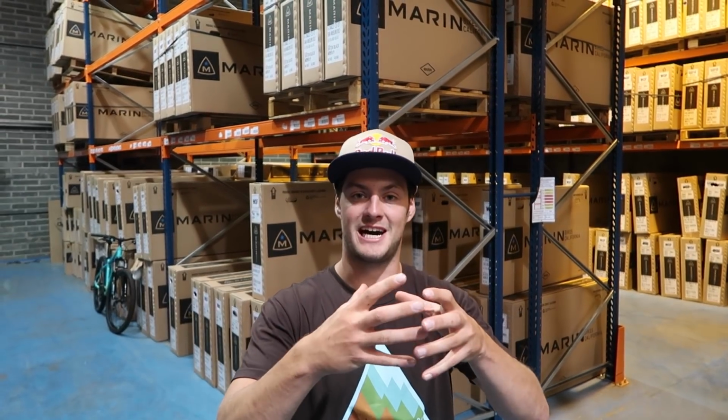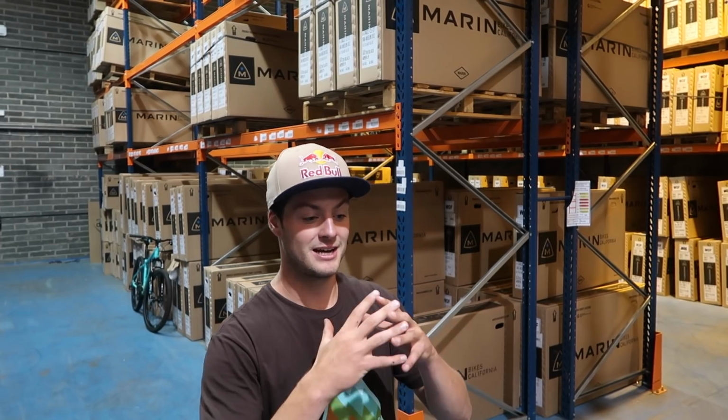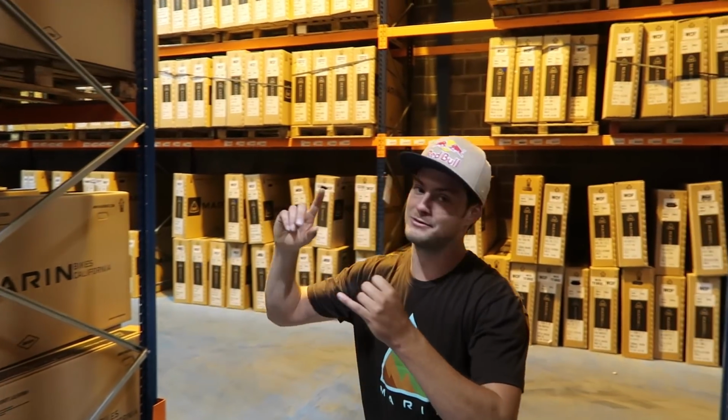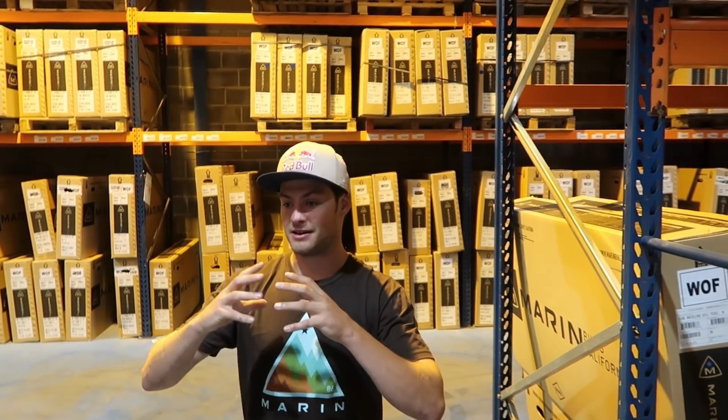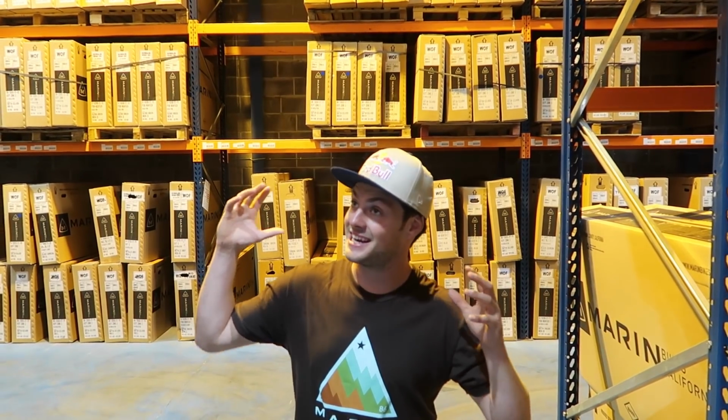We're not going to one town and 3 shops. This is going to be a bit of a road trip. I'm literally going to walk in with these boxes, these bikes, which are the first San Quentins to arrive at those shops. Give them to the guys, hopefully they'll be stoked, and then someone out there is going to buy that bike. Quite exciting having been a part of this bike from day one, with the design, just hearing about the concept even before it had a name, and now the bikes are actually in the UK.